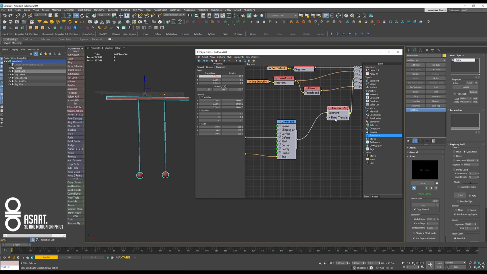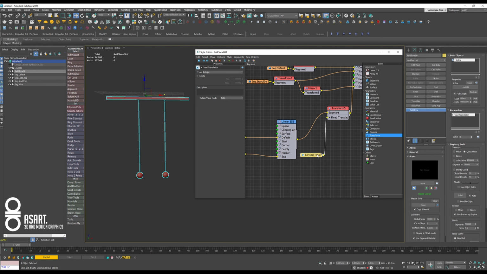So this will give you an input for the x fixed translation. We can drag that out, go to parameters, select numeric, and set the type to unit or scene unit, and this will allow you to control this x offset right from the parameters rollout without opening the editor. So now I can just change it to whatever I need, and that works fine.